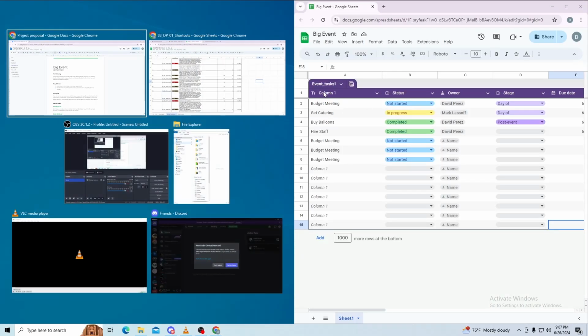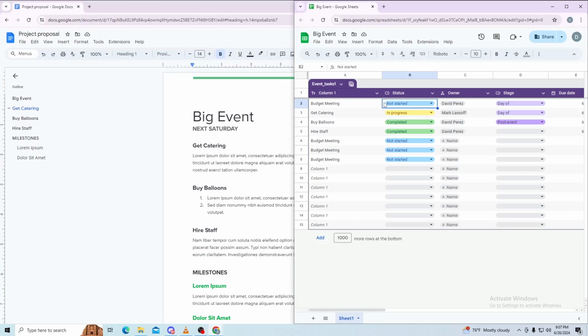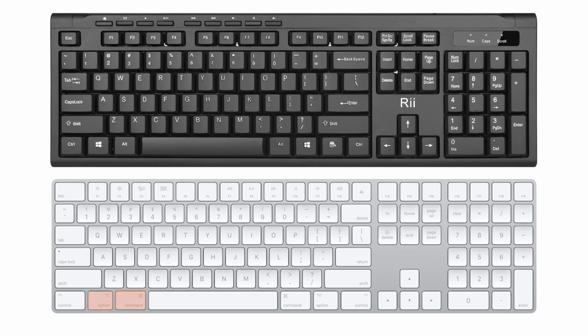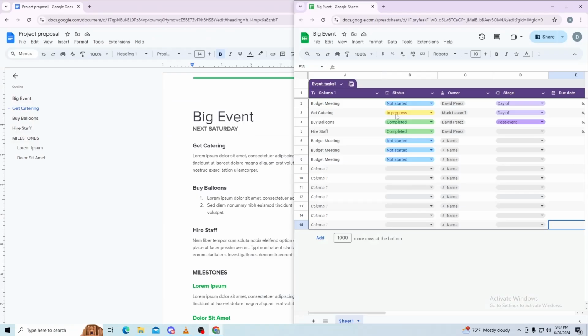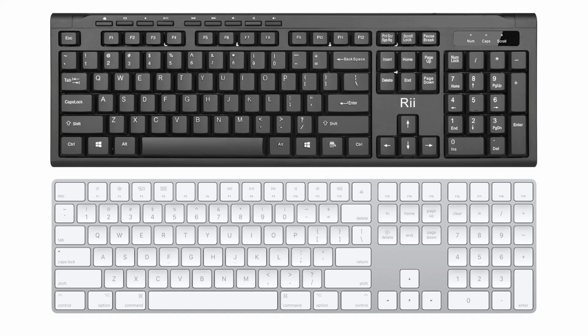Managing your windows can be a breeze too. On Mac, minimize a window with Command-M and cycle through open windows of the current app with Command-tilde. On Windows, you can minimize all windows with Windows key M and restore them with Windows key Shift-M. To snap a window to the left or right side, use Windows key left-right arrow.